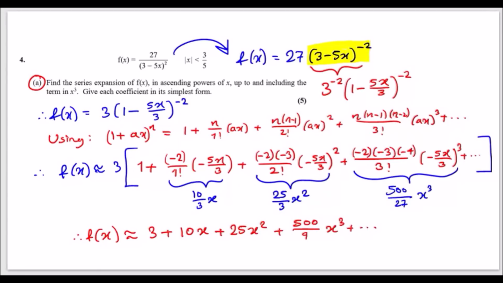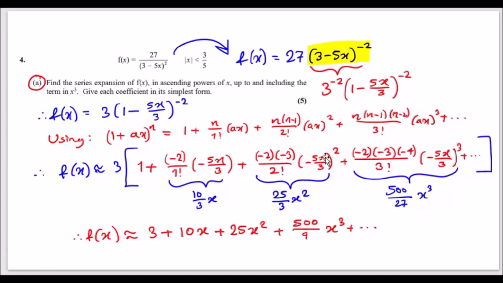Now, where are we? So yeah, now they want us to also simplify each coefficient. So literally, just bang this in the calculator. To do that properly, I would ignore the x. I would omit it from the calculator. So put minus 2 over 1 factorial times, in a bracket, minus 5 over 3. Doing this gives you 10 over 3. And then stick an x.